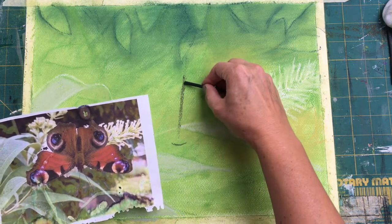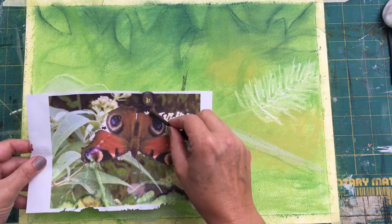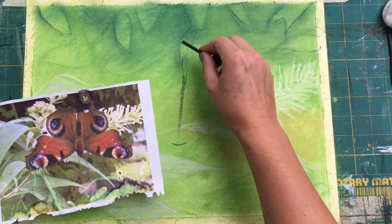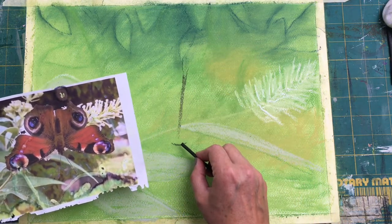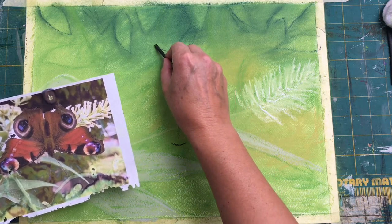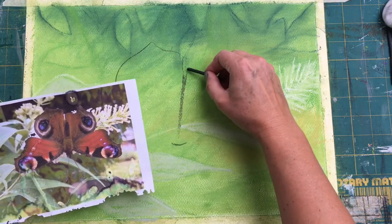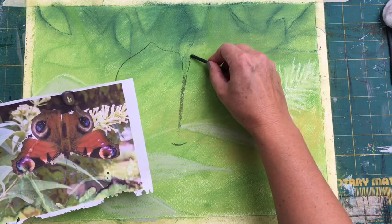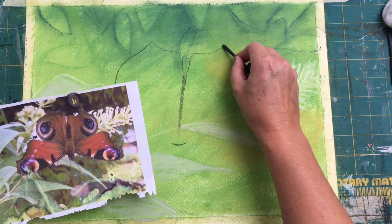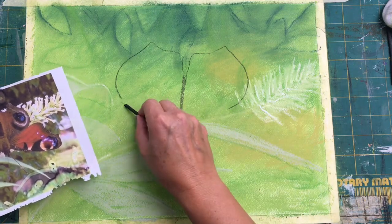but the wings will come up like this. Now he's had a piece of wing bitten or torn out, so just be aware of that. So his wing goes up and then comes down. So I'm going to repair his wing. That goes up and then it comes down. Try and get it as symmetrical as possible.